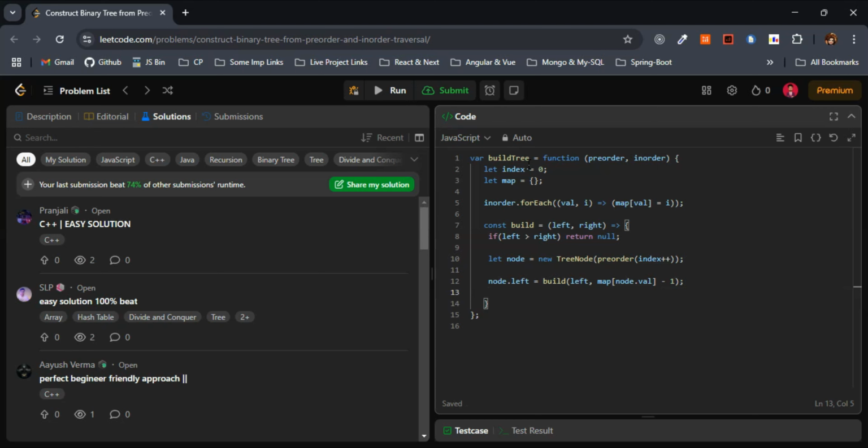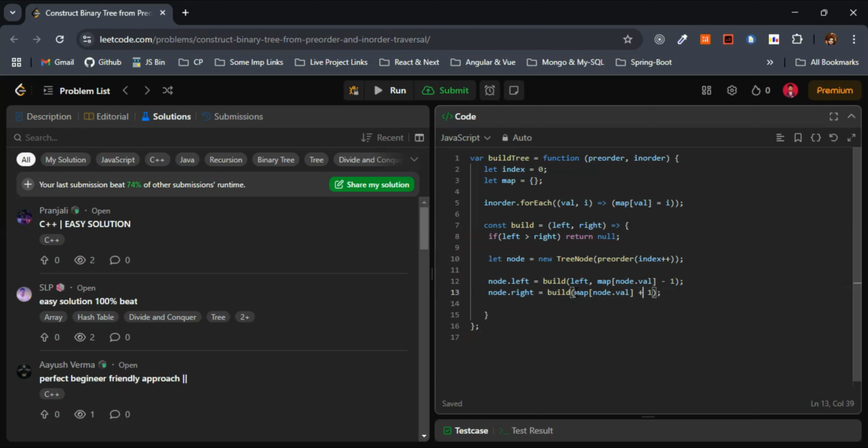After root index also we have to consider the right subtree. We are considering the left subtree, nothing but before root index. Now we are considering the right subtree after root index. So I'll just copy the same thing and make the necessary changes over here so that I don't have to type this one again. So I'll just give here node.right equals build.